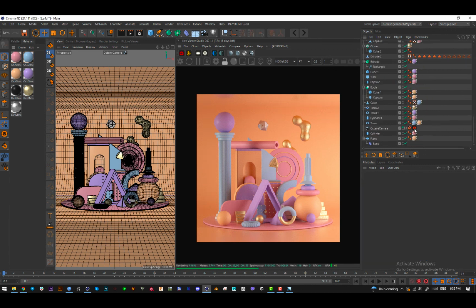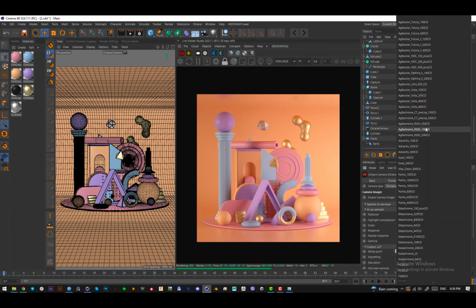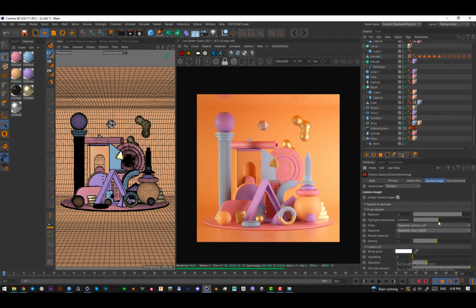Let's play with the camera a bit here. Let's see how these look. I like this, not this.